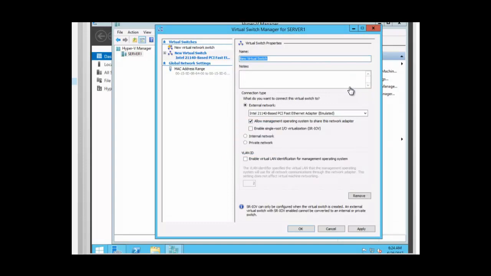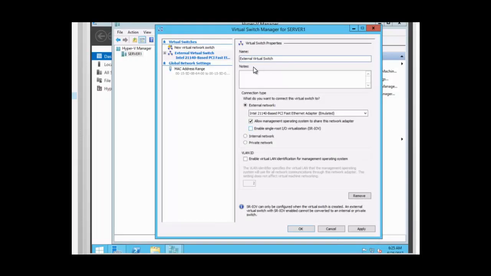We need to give the name for the virtual switch. So we're going to go to the name box here and we're going to press the delete key. And we're going to type the name of the virtual switch and we're going to call it external virtual switch. So that's what we will type, external virtual switch, and press enter.